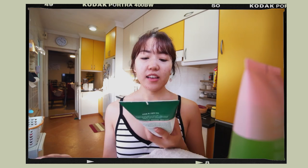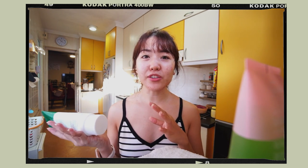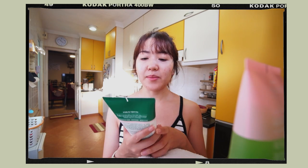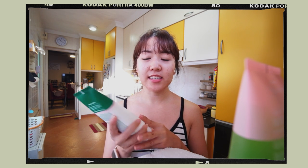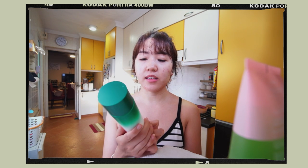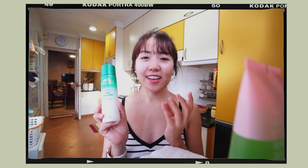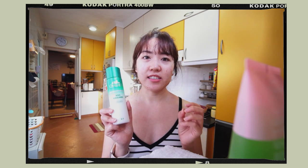First impressions: the cleanser looks like it foams but it actually doesn't — it just becomes very tacky. If you don't add enough water or take too long cleansing, it dries out and becomes difficult to move around your skin. It does not leave my skin feeling tight or dry after cleansing, which is really nice for a deep cleansing cleanser. The emulsion is a very thick goopy product that feels very moisturizing and calming, and even though it has a thick consistency it doesn't feel sticky or tacky.